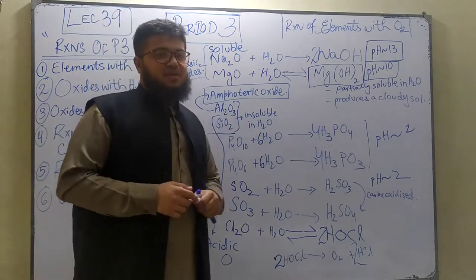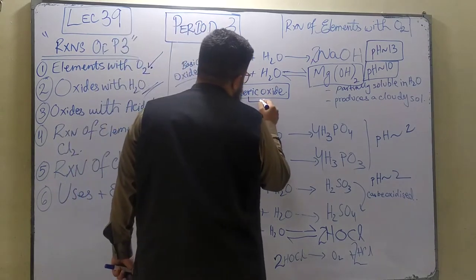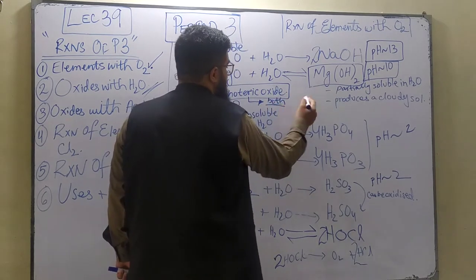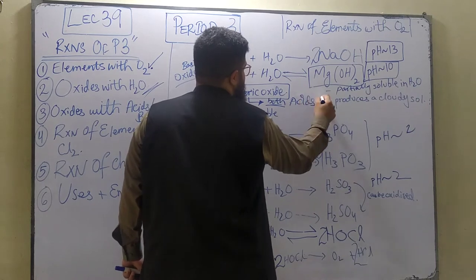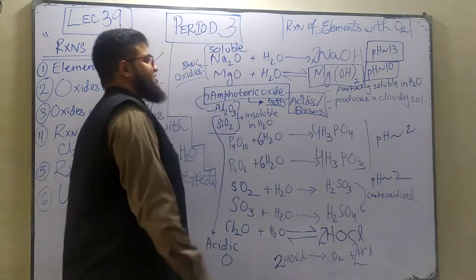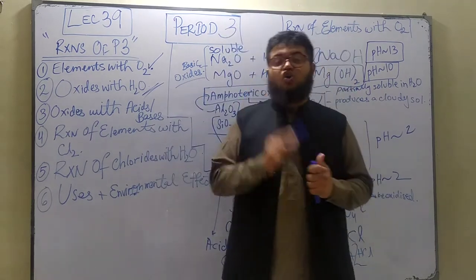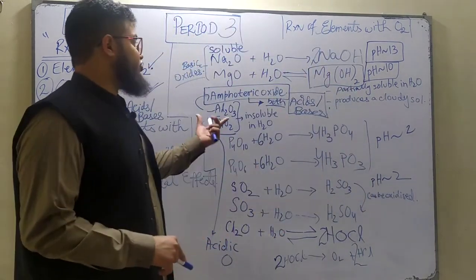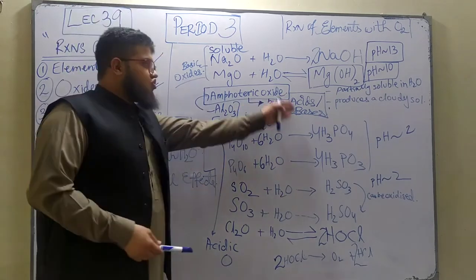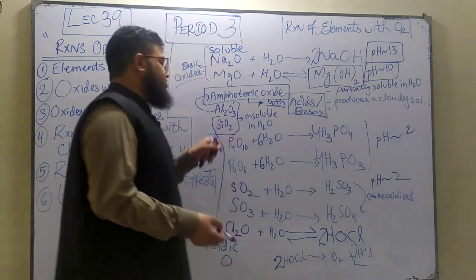What does amphoteric actually mean? I didn't tell you what amphoteric was. You already know this from your O levels, by the way. An amphoteric oxide is basically an oxide that can react with both acids as well as bases. This is the characteristic of an amphoteric oxide. Any oxide that reacts with both acids and bases to produce salts is amphoteric, and Al2O3 is the classical example. We'll of course be doing these reactions when we do reactions with acids and bases later on in the upcoming lectures. SiO2 is an acidic oxide.